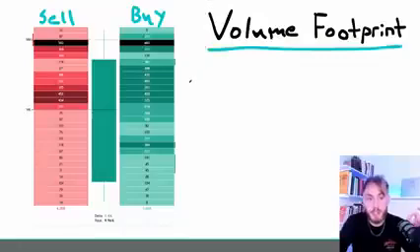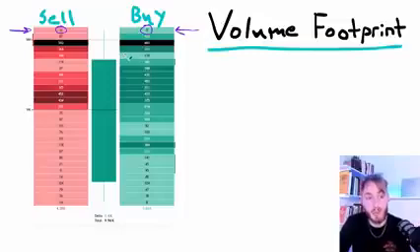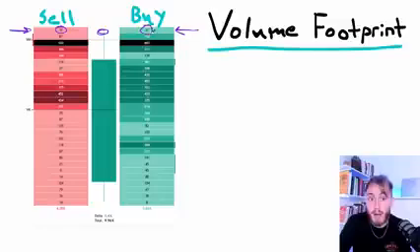So if we just look at a random price level, let's for example take a look at the one at the top. You can see that it says 0 on the buy side. I hope you can see it says 0 right here, but on the sell side it says 32. That means that we saw 32 of sell volume up here on the candle, while we saw 0 buy volume.